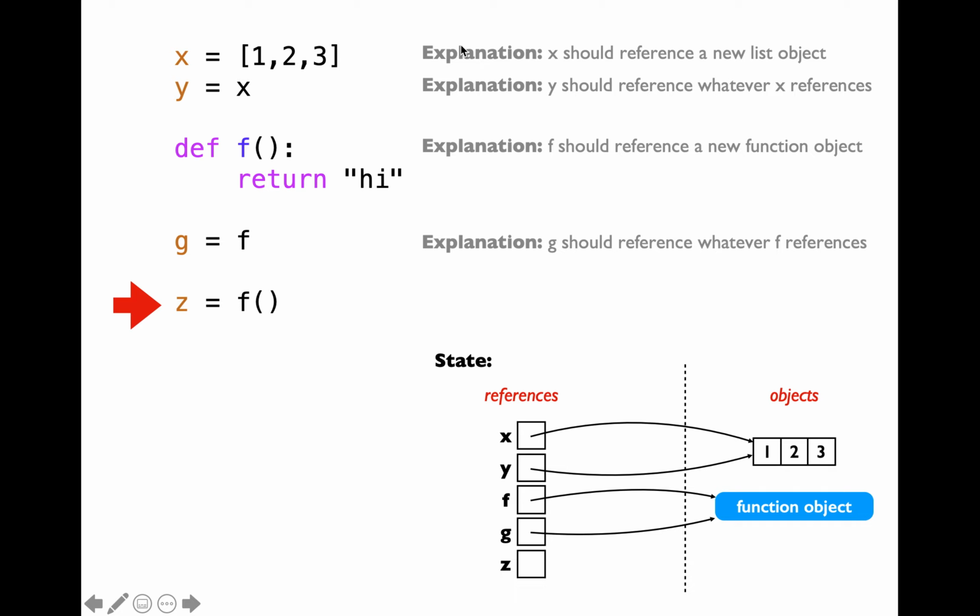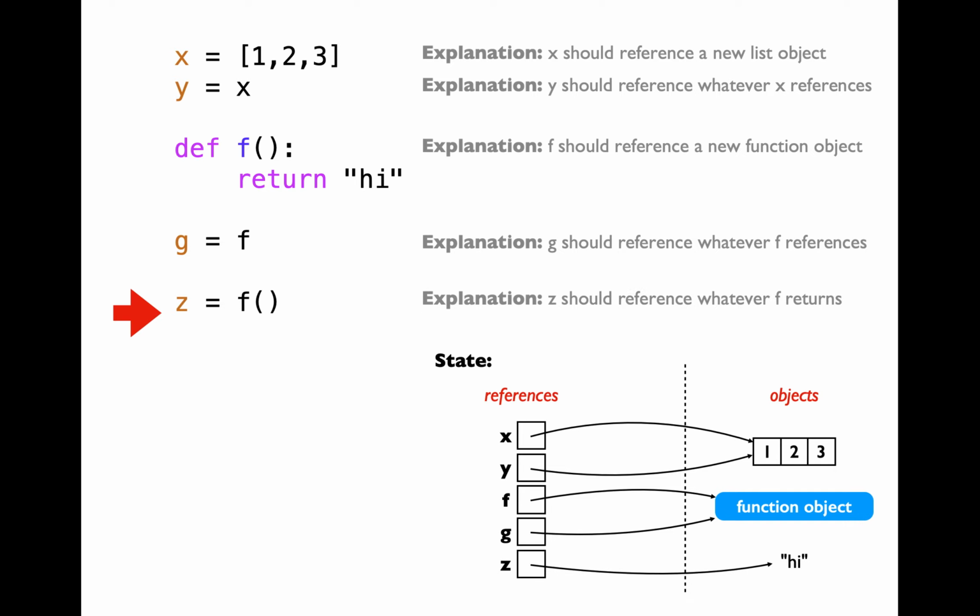The final line of code is invoking the function f. This isn't anything new. What would happen now is that a new frame gets created for f, and out of that particular function execution, it's going to return the string object hi, which is now going to get assigned to the variable z. A reference to the string object hi is going to get assigned to z. In this image, I'm not showing the frame for f, but you can imagine a new frame gets added and then gets destroyed after the function call.